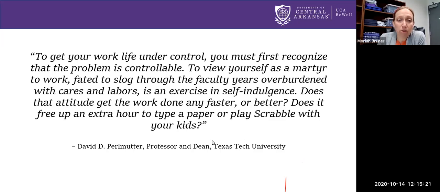Okay, so someone said the problem is it's not controllable. I have certain dates that things must be published for the students to work, and those dates aren't negotiable. Yes, Garth, that is true, and I'm going to talk about that in just a moment. Faith said, I don't see how it is an exercise in self-indulgence. Timelines are frequently dictated. True.